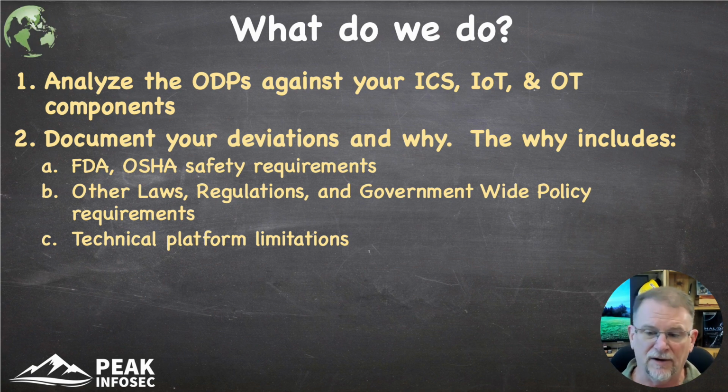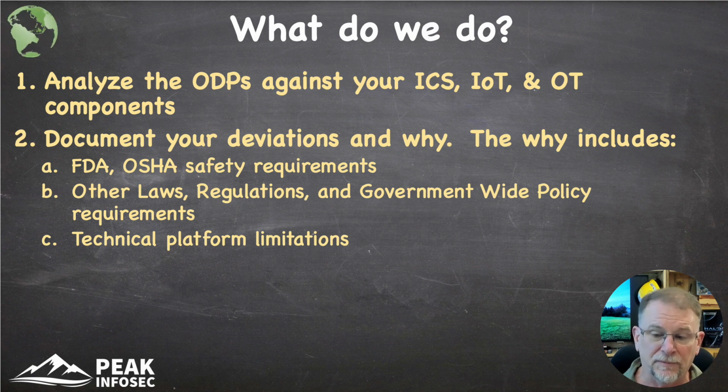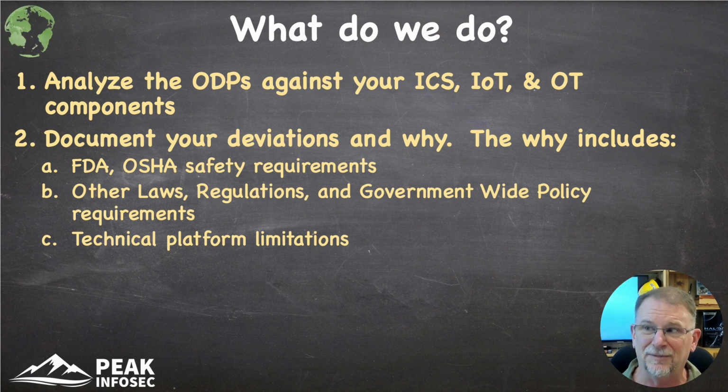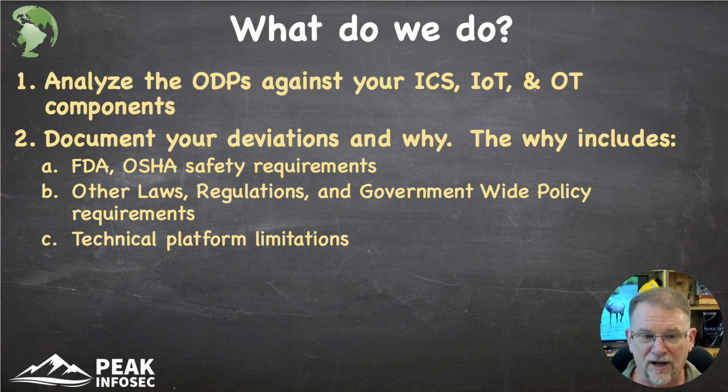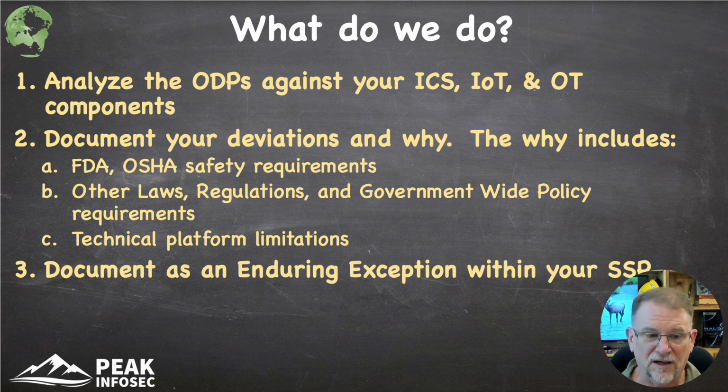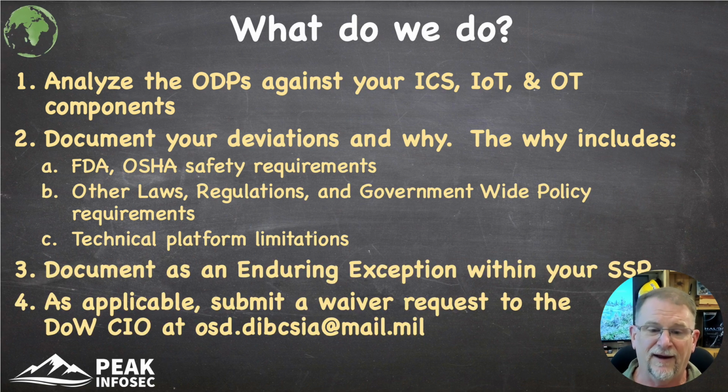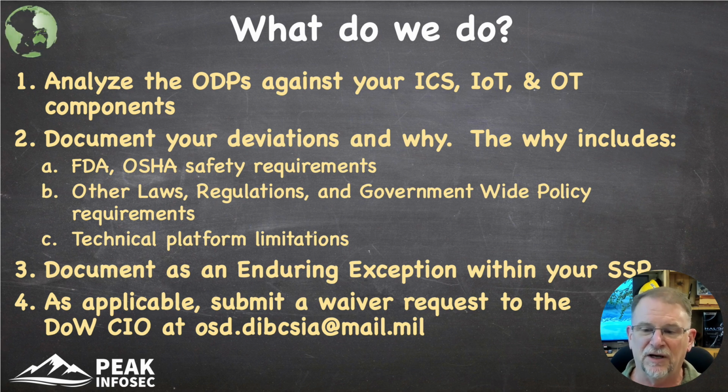One of the things we'll talk about in a later Churn, for example, is that password complexity is mandated to be 16 characters. You can't do 16-character passwords on an iPhone. Come on, guys. Document this as an enduring exception with your system security plan. And, as applicable, submit a waiver request to the DOW CIO at that email address. Please inundate them, because that's the only way they're going to learn about their stupidity.